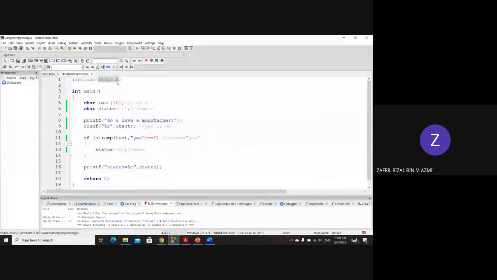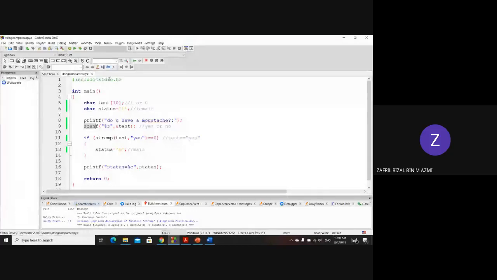Inside of it must have a lot of references. In fact, inside of stdio.h reside functions related to C programs, such as printf and scanf. So these are all taken from the stdio.h library.